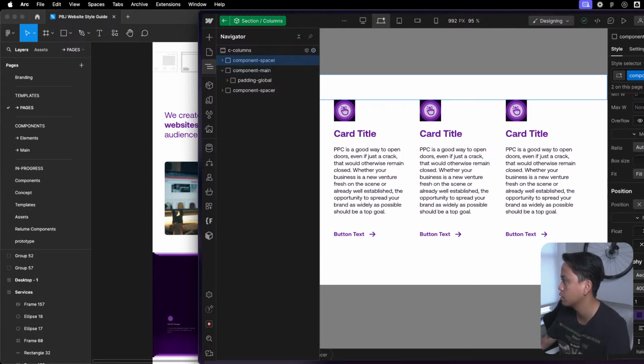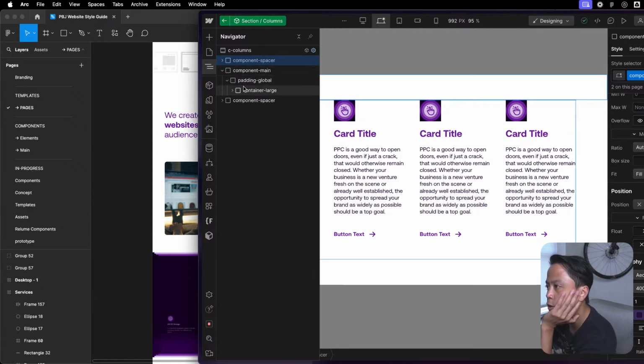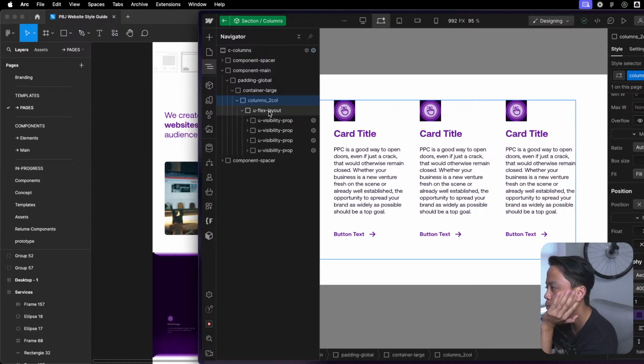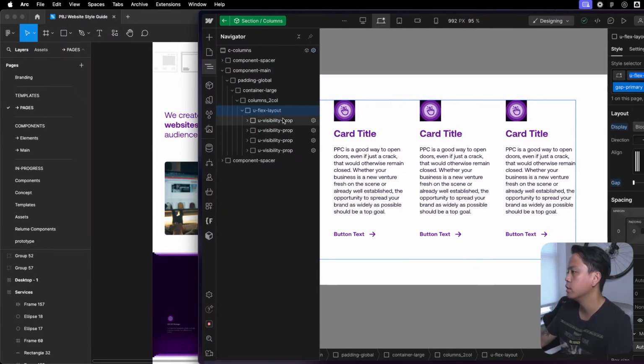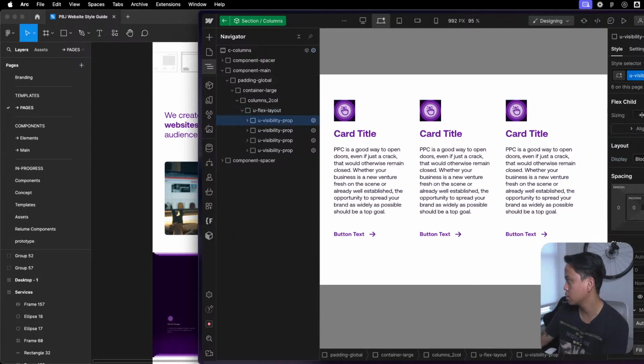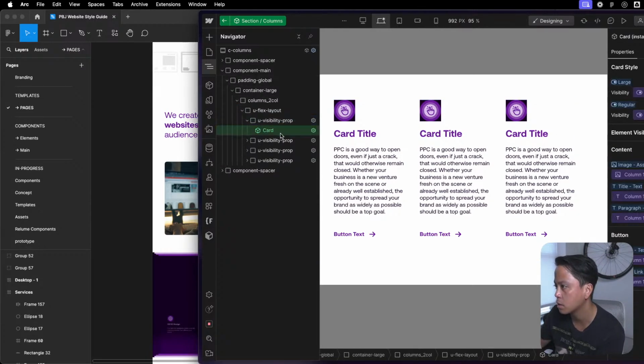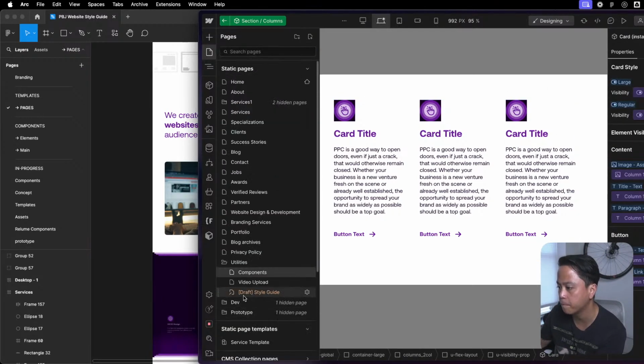That's clutch. Oh, that's if I'm, okay, never mind. All right, so with this one, columns to call. Oh, Uflex layout. And then it just does it. Yeah, all right.